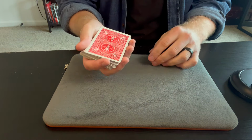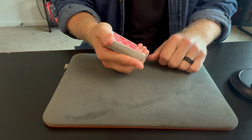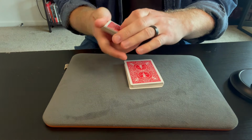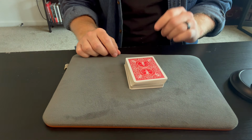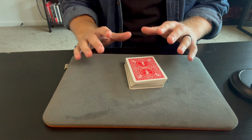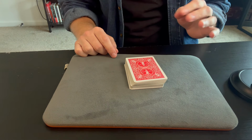I want to do a non-boring way. But real quick, just say stop. All right, right there. We will cut the card into the deck. Now, the non-boring way to find your card, we're actually going to blow on the cards. I know that's weird, but we're going to do it. So we blow on the cards.